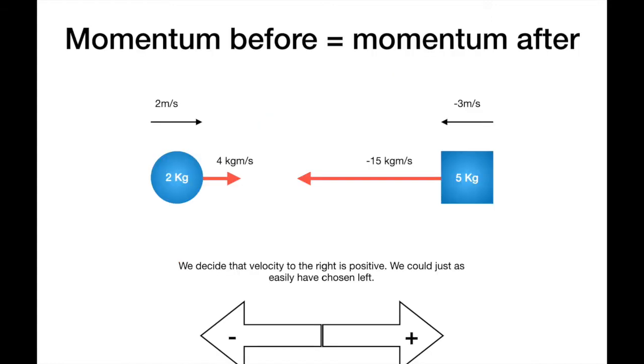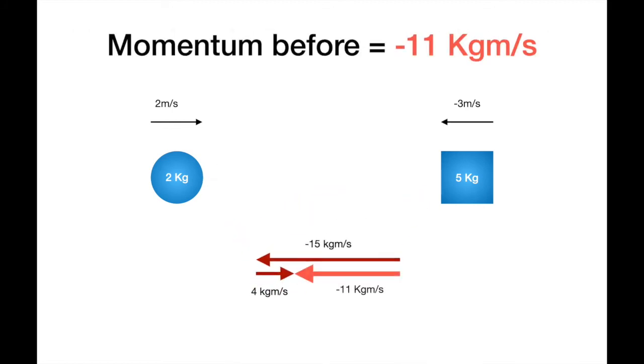Now we can use this principle of conservation of momentum to analyze collisions. Here I have two objects, a 2 kilogram mass and a 5 kilogram mass, traveling towards each other. We can calculate their momentum just by multiplying mass by velocity. We get 4 and minus 15, so the net momentum is 4 plus minus 15. We know that the momentum to begin with is minus 11 kilogram meters per second. When these objects collide, I'm going to assume that they stick together. Now, they don't have to, but I'm going to assume that they do.